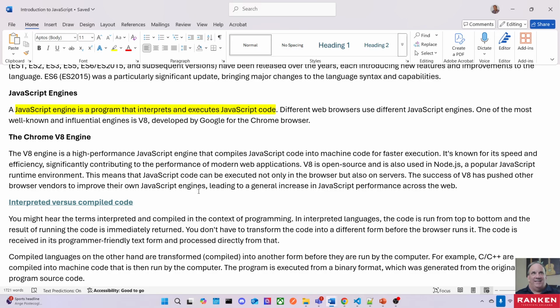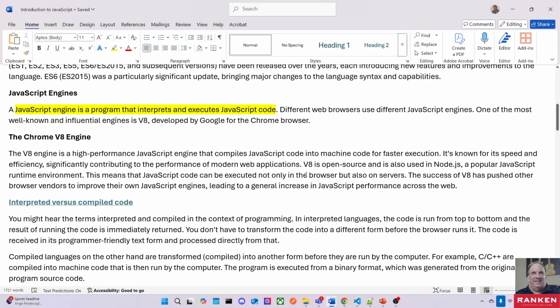Chrome has what's called the V8 engine, a high performance JavaScript engine. We'll talk about this a little bit more here. It compiles JavaScript code into machine code for faster execution. It's known for its speed and efficiency, contributing to the performance of modern web applications.